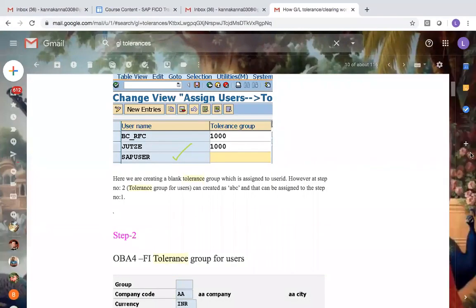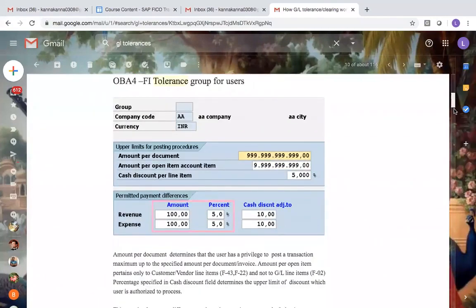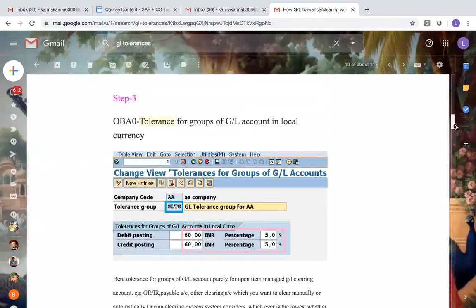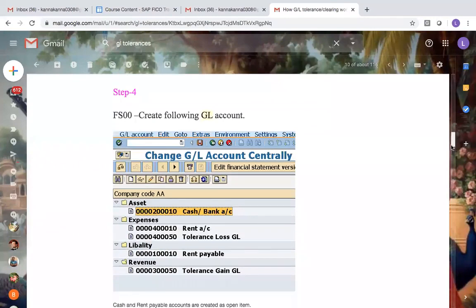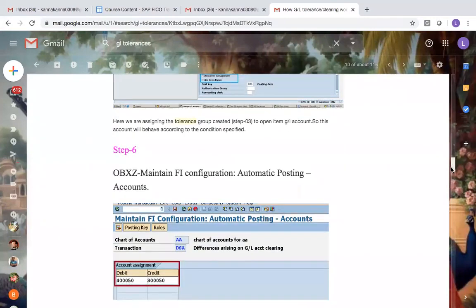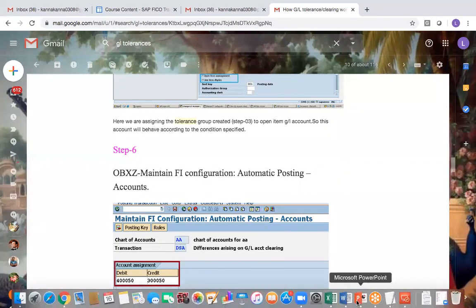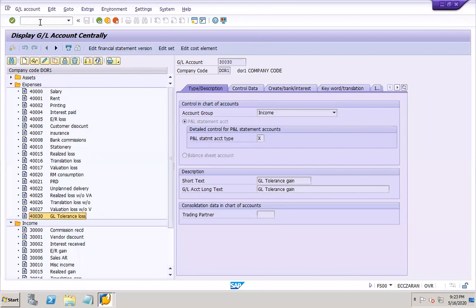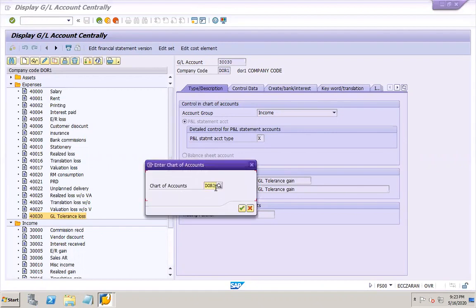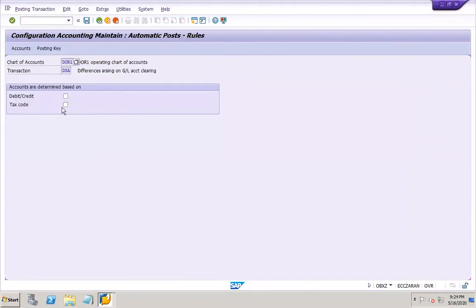Once I create the GL accounts, configuration done, go to OBXZ at chart of accounts level.